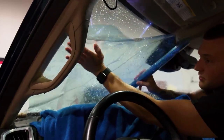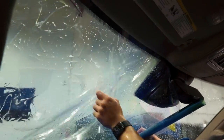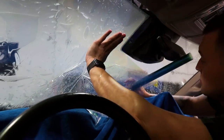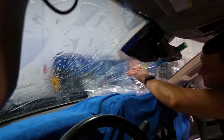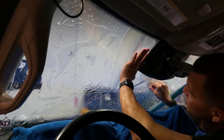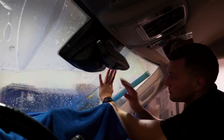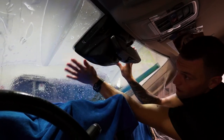I unroll the release liner, rolling onto the back of the film. I like to get down below the mirror and lay the sides of the windshield down on the sides of the mirror then pull the liner off - that way we can get this to lay nice and flat onto the glass. Then we go around the mirror, tag it down to the bottom, pull the liner, and try to position the film under this plastic so we can go all the way to the right under the plastic.